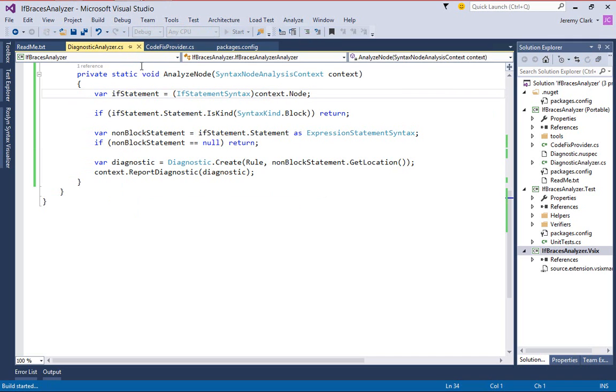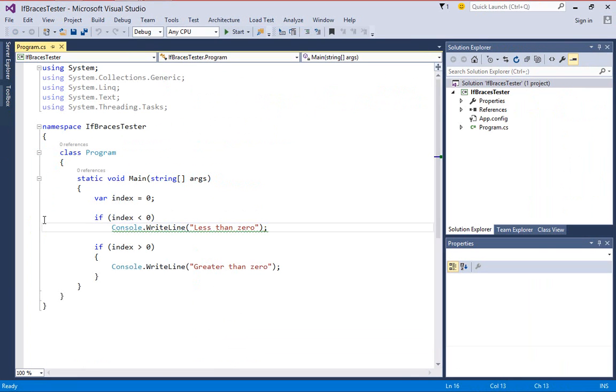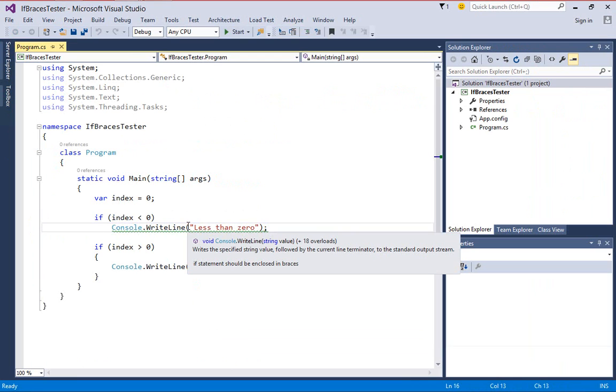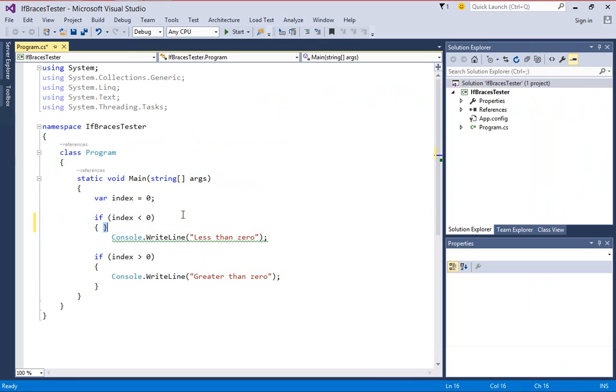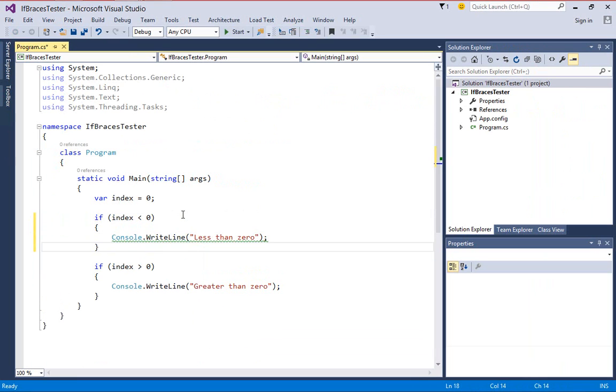And again, I'll cut out a bit of the waiting here. Okay, and after waiting a bit, we can see that our code analyzer does still work. So it does still identify our if statement that needs curly braces. And if we were to wrap this in curly braces, we'll see that our warning does go away.